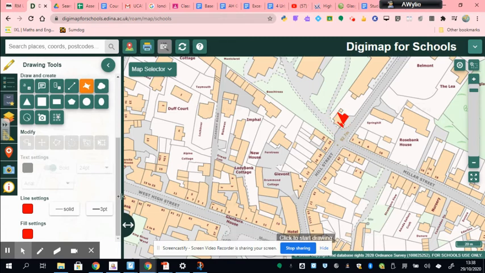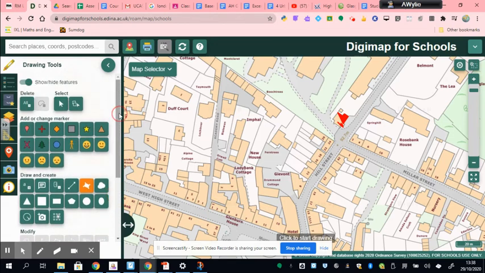And I've made a mistake there, so I want to undo that. So if I just go to delete, select that, and I'm going to delete it. Select that, and I'm going to delete that as well. So if we just try repeating that process again, the first few times you do it, it's likely you're going to make a number of mistakes. So I've selected the polygon.